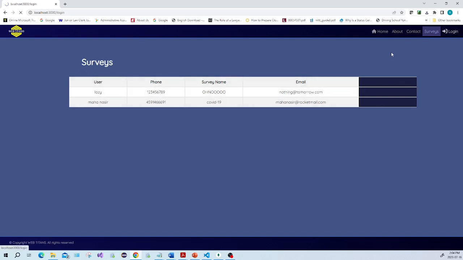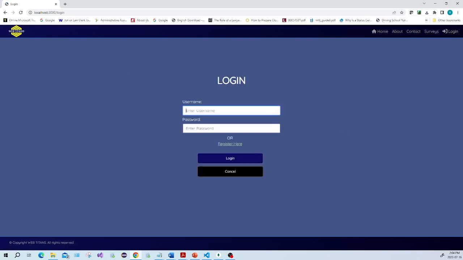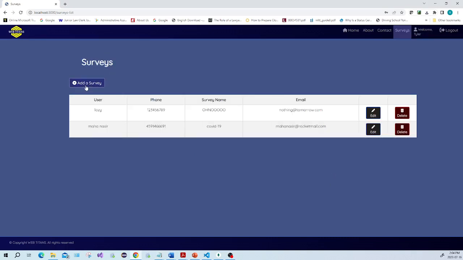Now I'm going to log in. Now I can see the add a survey button and the edit and delete buttons. Let me create a survey.